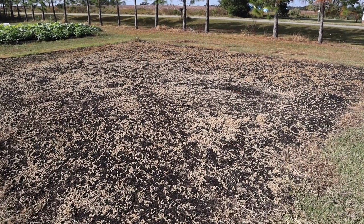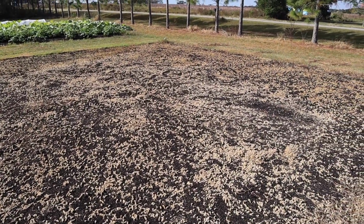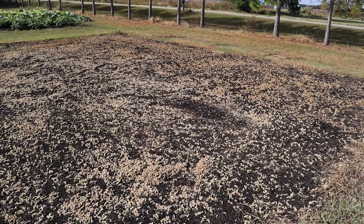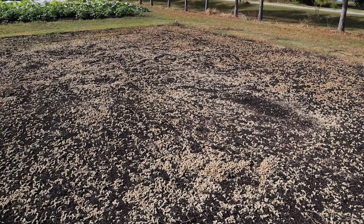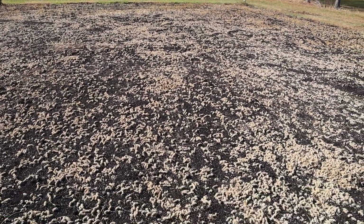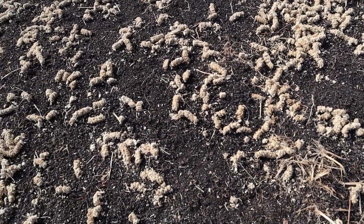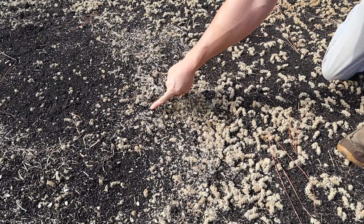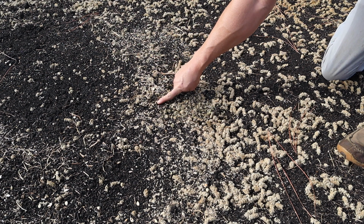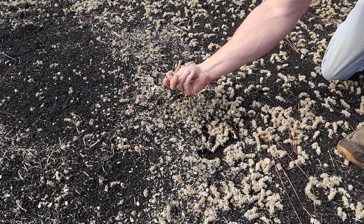So several videos ago, we pulled back the tarp, raked out some of that dead plant debris, and put down a bunch of alfalfa pellets here to give us a long-term nutrient source for this garlic. We put out two 40-pound bags, 80 pounds total, and we've watered it in several times to get those pellets to expand and start to break apart a little bit. We can see by all these little tiny pieces that some of these pellets have completely broken down so far.